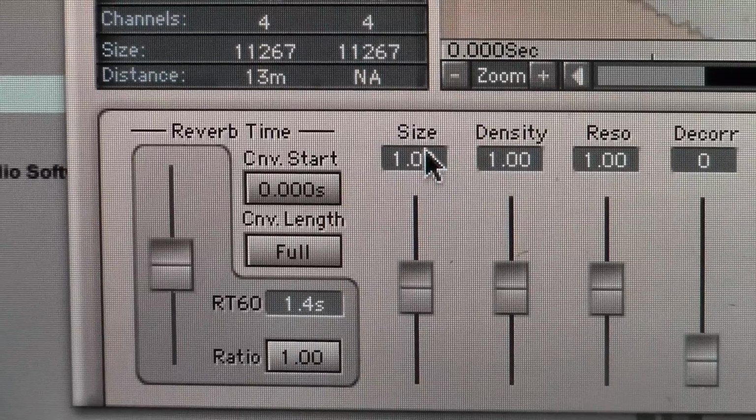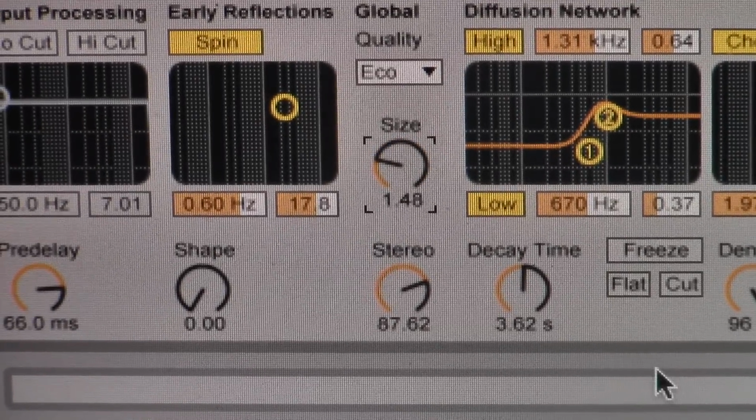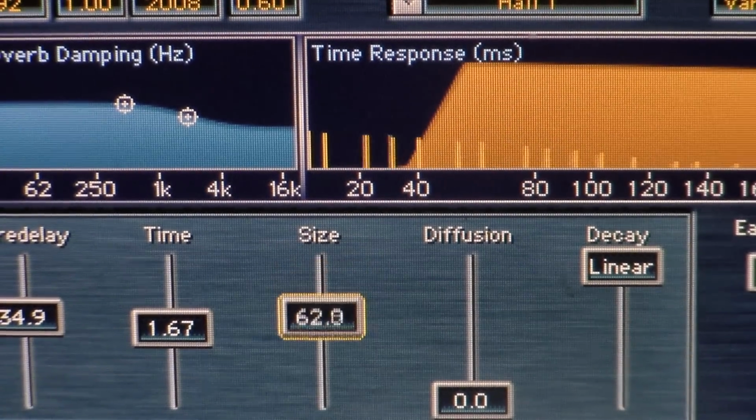There's also a control for size. When it comes to lexicons, they actually measure the size in meters. So you can have a room that's 16 meters square, 32 meters, 40 meters square. Whereas on some reverbs, it's just done by a number, 0 being the smallest room, 100 being the largest. So apart from selecting the type of reverb, say you pick a small room, you determine the size of the room. So size is a really important control. Probably the most important two reverb controls are decay and size.